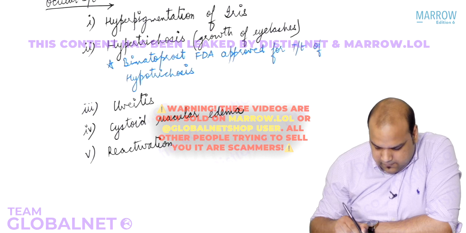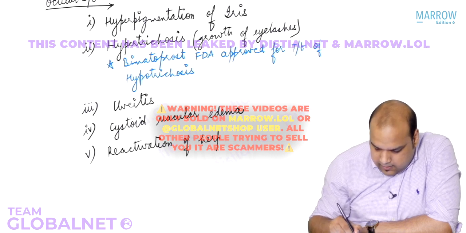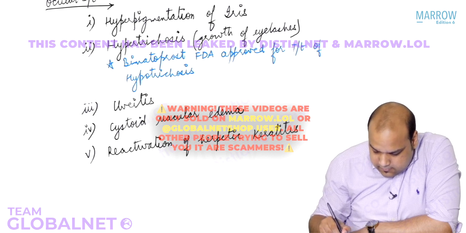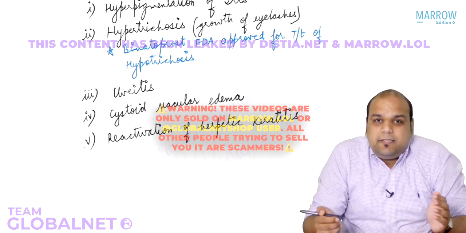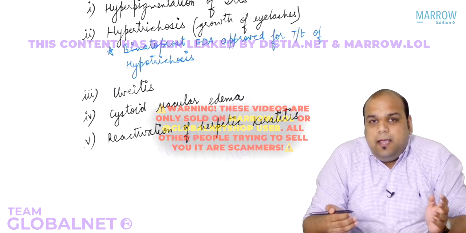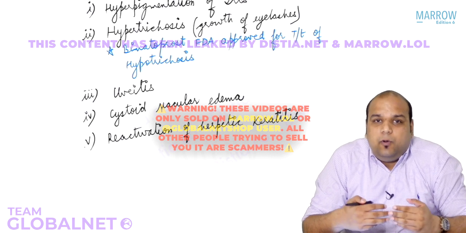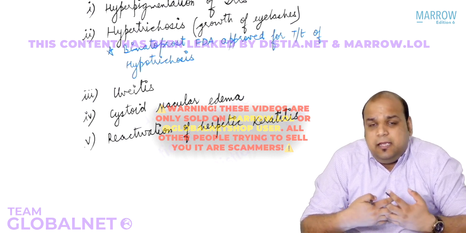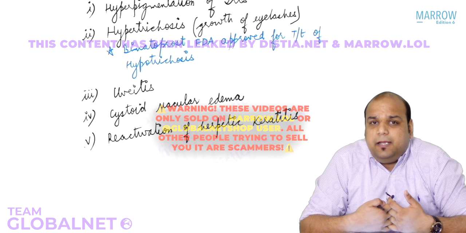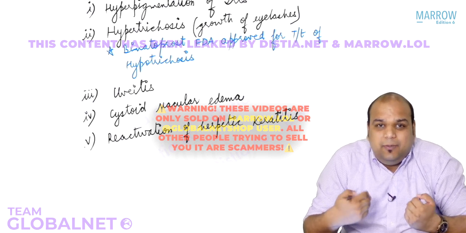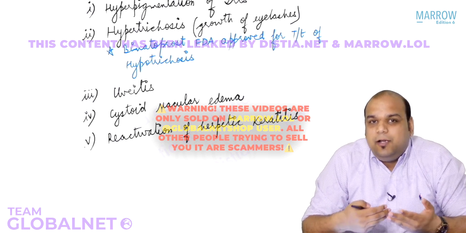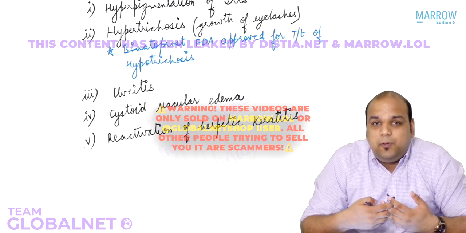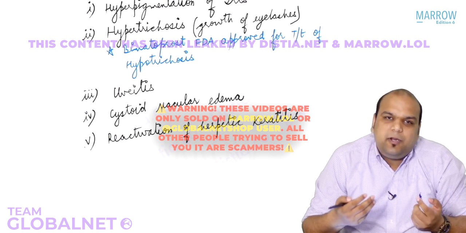Fifth, reactivation of herpetic keratitis. When I write this, I hope I can emphasize the point of history taking. That is why in every case, history taking becomes important. As an ophthalmologist, if I see a case of glaucoma and institute latanoprost without taking any history or ruling out any previous episode of herpetic keratitis, this is the risk we run. So history taking is an important aspect of any clinical field. I hope you do learn it to the best of your abilities to be able to practice in a much better, much more efficient way, guys.